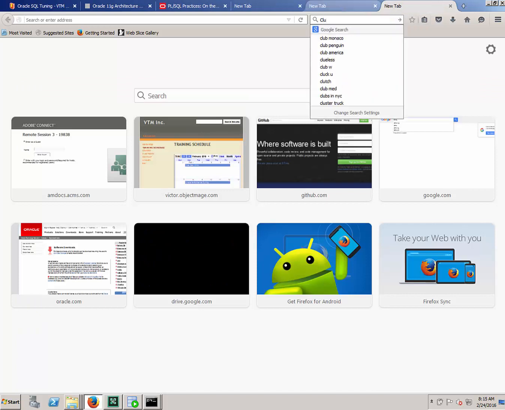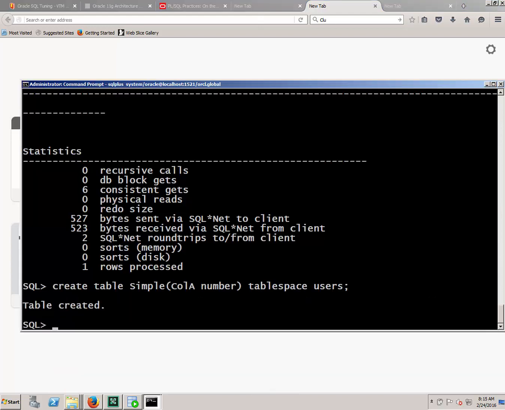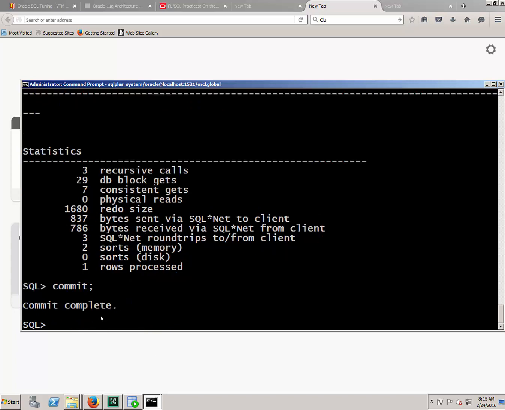Oh, by the way, before I move on, after I create this table, if I insert a record, this table is going to allocate an extent. These kinds of simple tables have a dedicated extent.